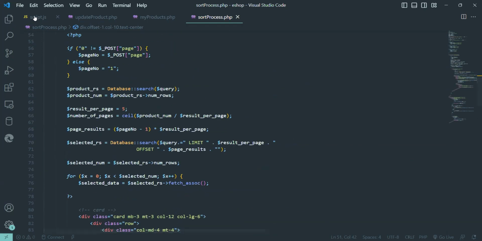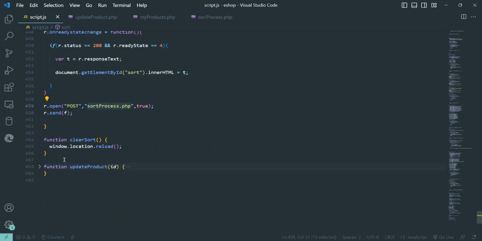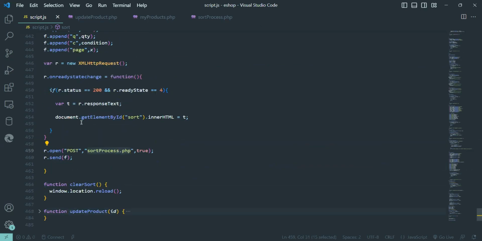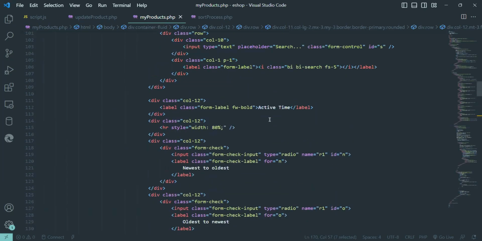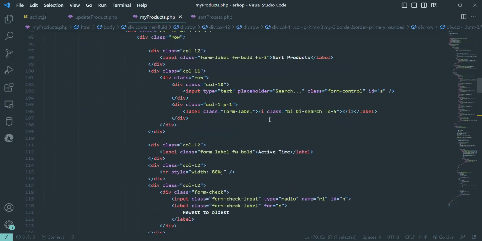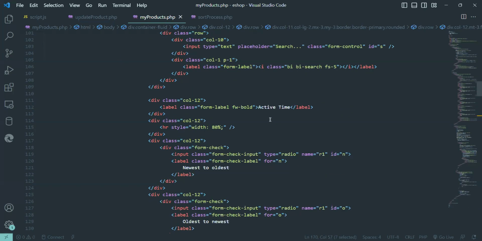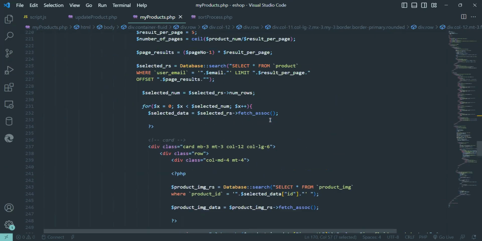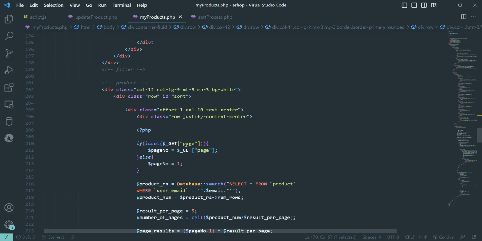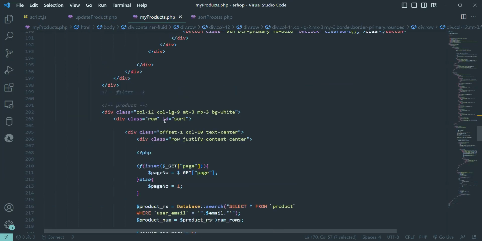And we set innerHTML to our sort element. The sort element is what we can see in our sort process.